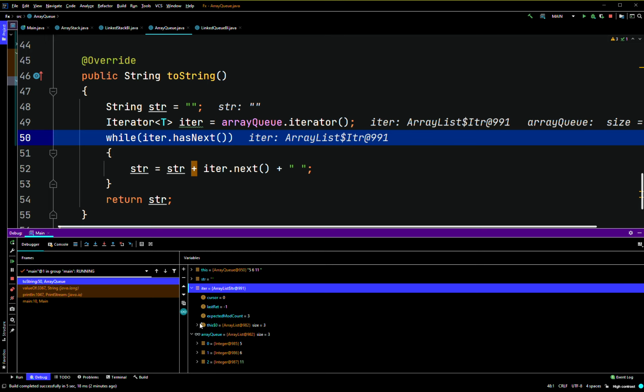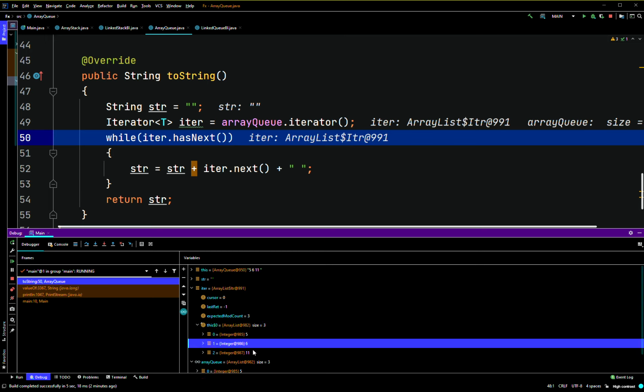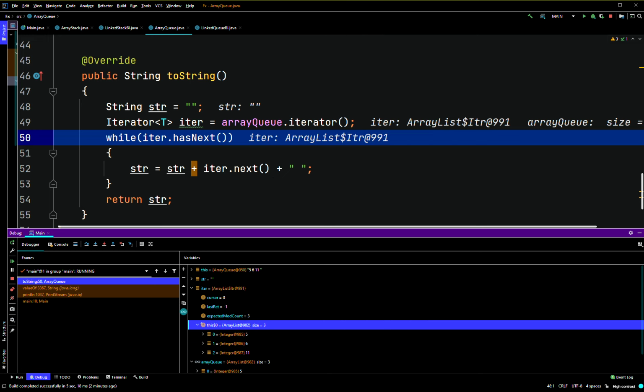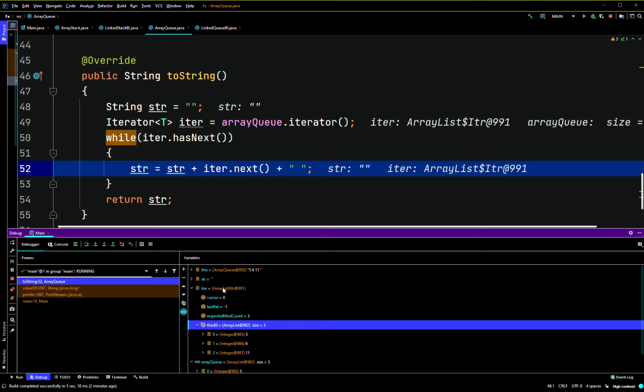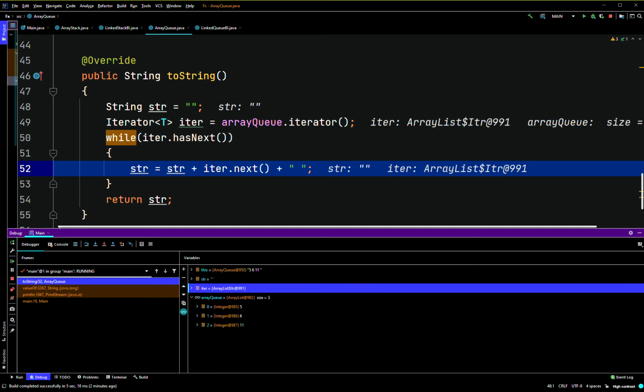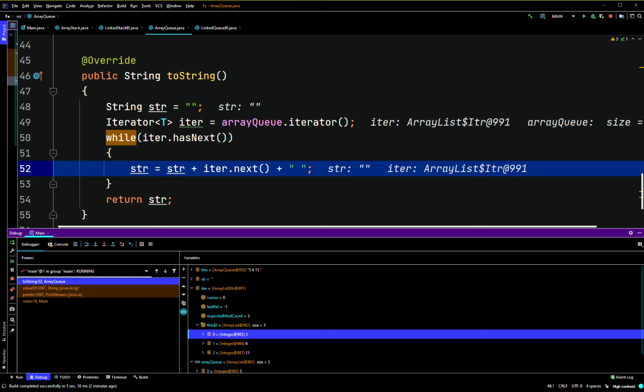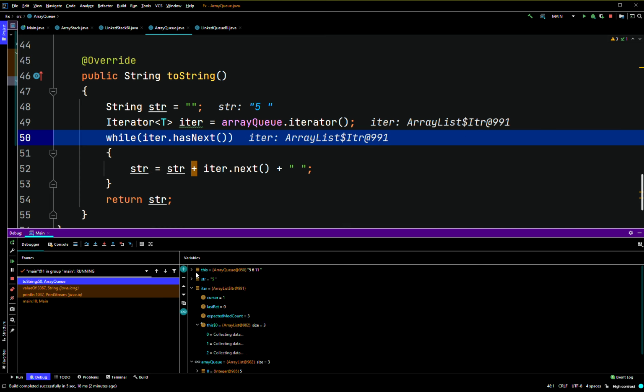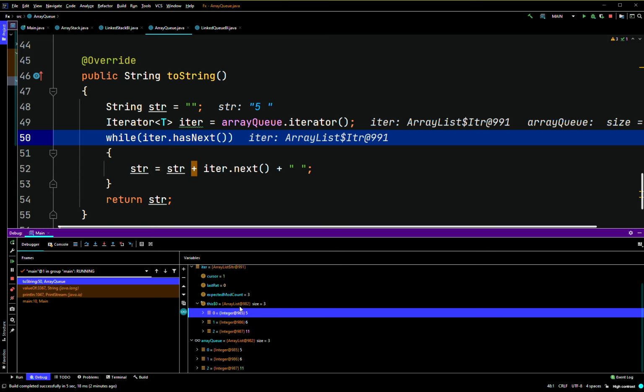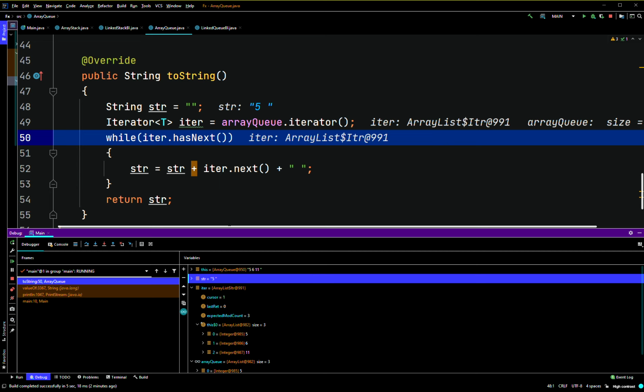It has stuff here, 5, 6, 11. So we'll step in, because it does have something. We'll say str equals str plus iter.next. I think it's going to return 5. Where's str? See, it has 5 now.